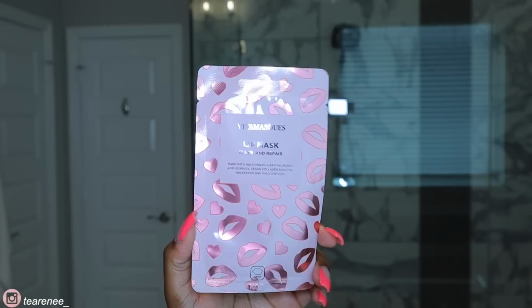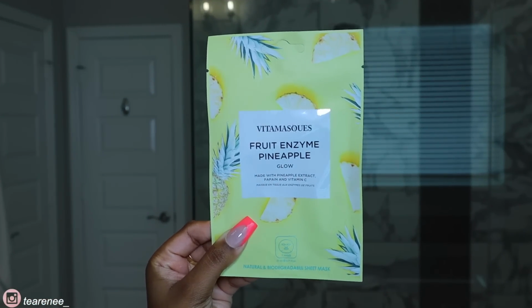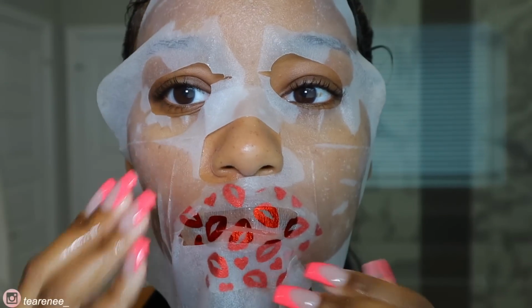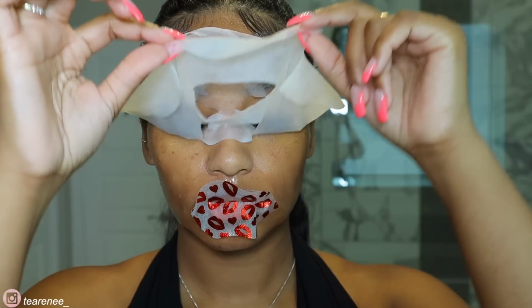Now, after rinsing off the oil, I'm going in with a lip mask because we want our lips to be plump and juicy. And then after that, I'm going to be putting on a brightening face mask that has vitamin C, which is really good for brightening up your skin. So I'm just going to let these products sit on my face for about 10 minutes and remove them. And I got both of these products from Target. They were super affordable, probably like around $3. So I will link them down below.